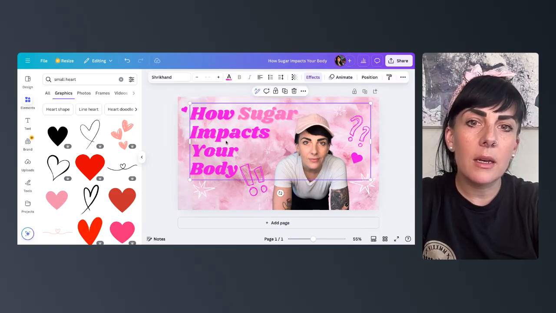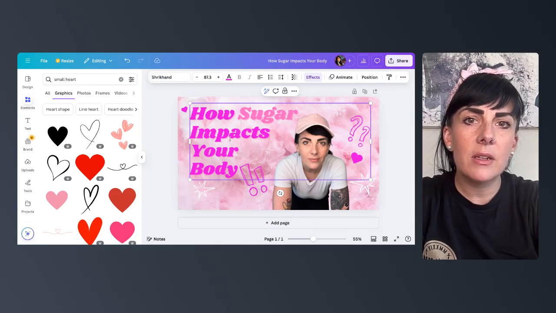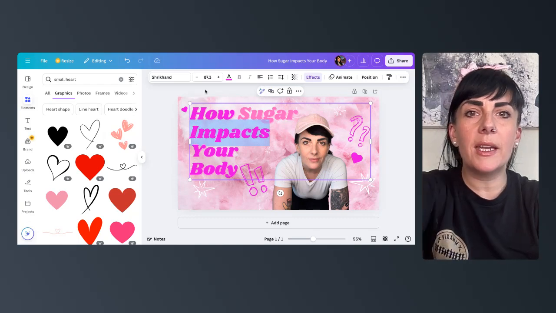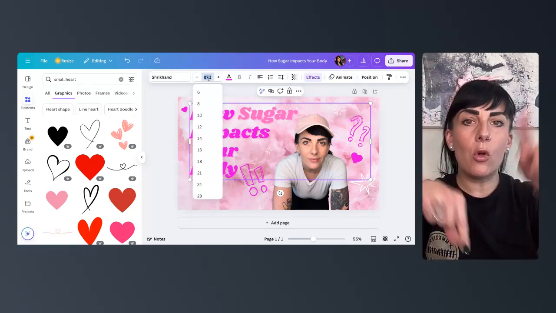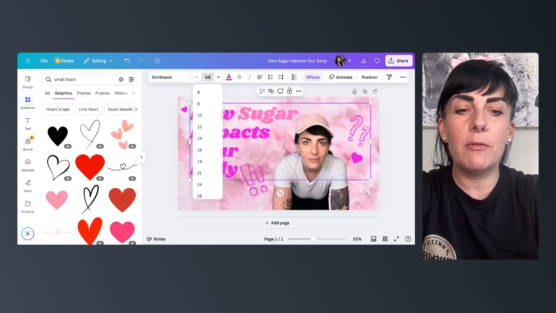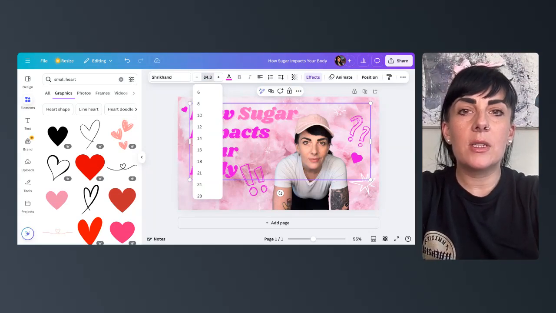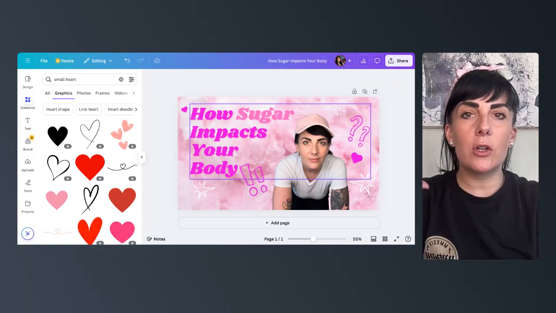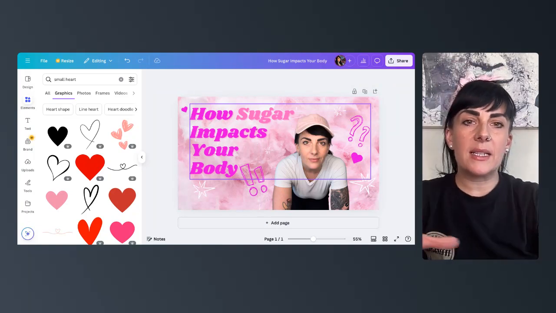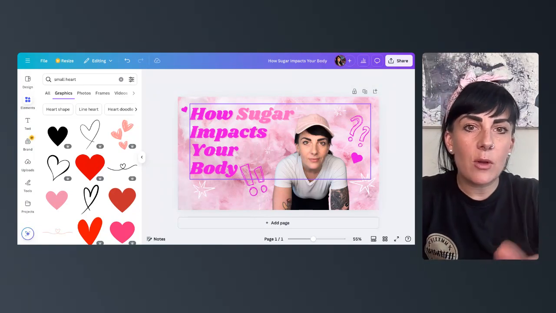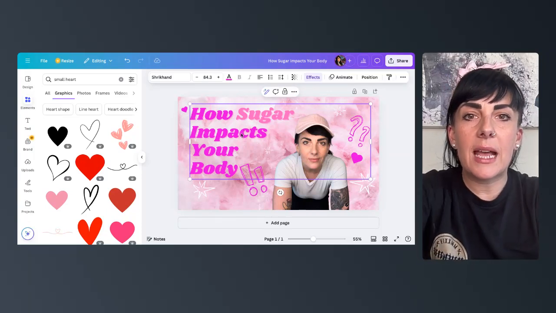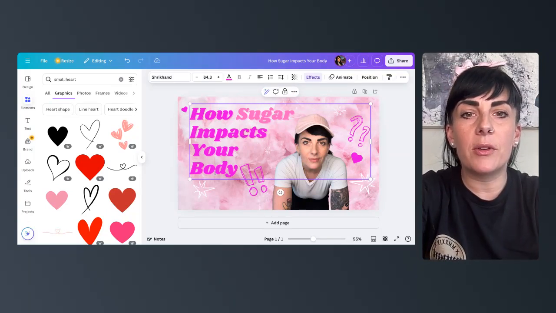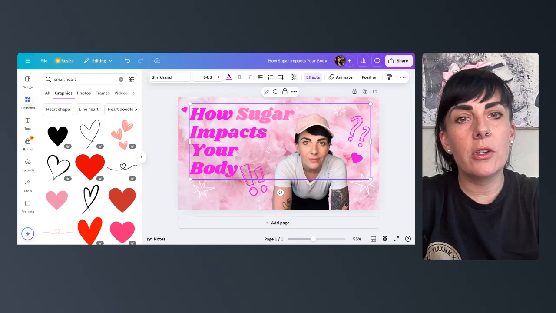Okay, I like that. I feel like for some reason, okay, 87. So we're gonna bump this one back down to 84.3. So what I'm looking at is the size here. So you can scroll or you can type in manually. So 84.3. Because the other thing about design is you want things to be matching. If I'm doing how sugar is bigger, impacts doesn't make sense to be bigger too to me because it's on the second line. So I want to make sure the font sizes are matching. 84.3. How sugar impacts your body.